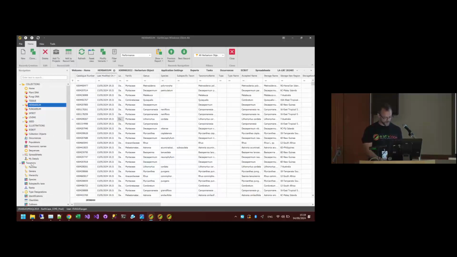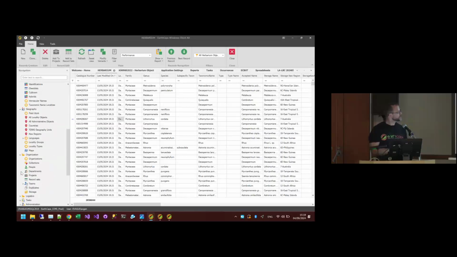So taxonomy is again pretty typical, as you see in the other systems. You can have different lists, hierarchies, and you can configure some shortcuts in the navigation that bring you to the points inside taxonomy that are relevant to you. Geography. Again, there are several things. Just keep in mind that this one is specifically the Kew Gardens configuration that they've decided how to label things and what they access.